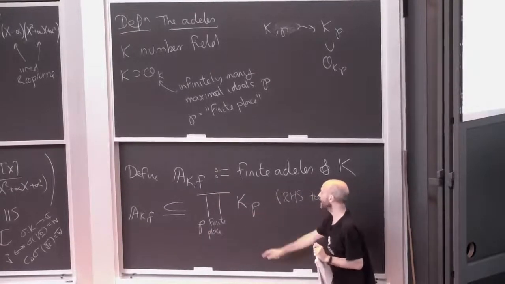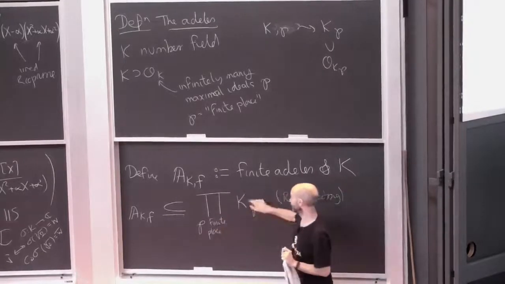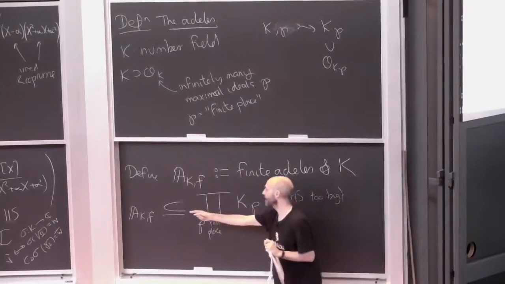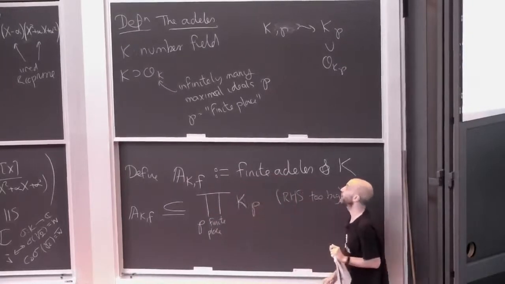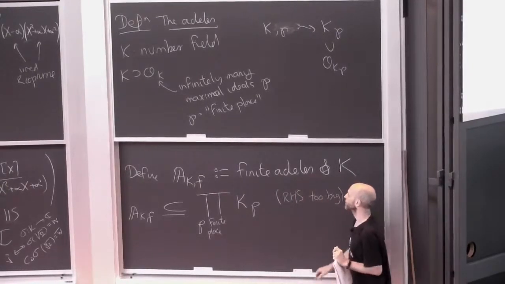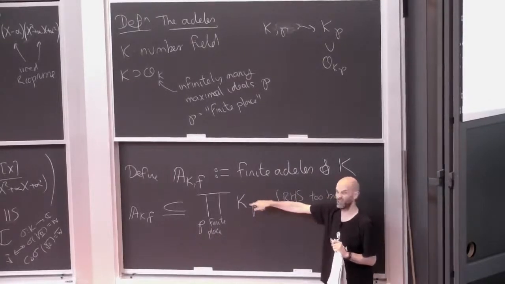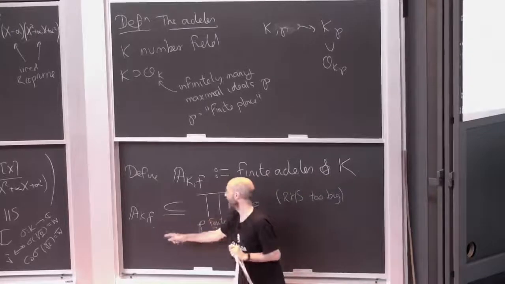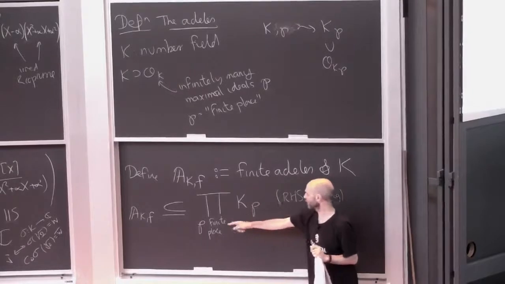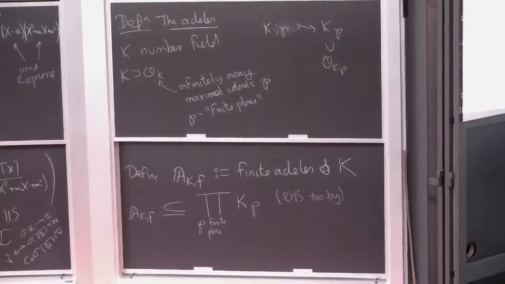If I take a random element of K, there's a map from K to K_p for every p, so it's certainly in this right-hand side. But I can do better than that. If I take a random element of K, it's a numerator over denominator, and the denominator only has finitely many primes involved in its prime factorization. So I only need to take the full K_p for a finite set of p, and for the rest of them I could just use the integers. A random element of K will be integral at all but finitely many places. So I could get away with the product of O_p as long as I just allowed a finite number of places to have denominators. So that's what the adeles is.